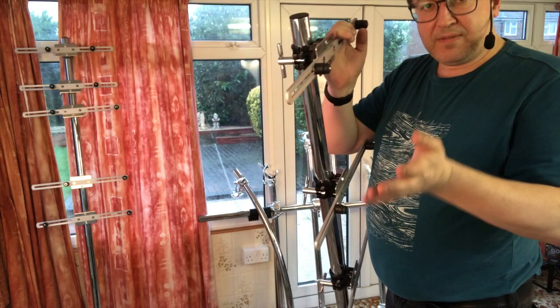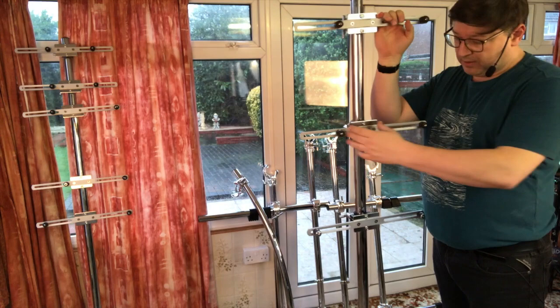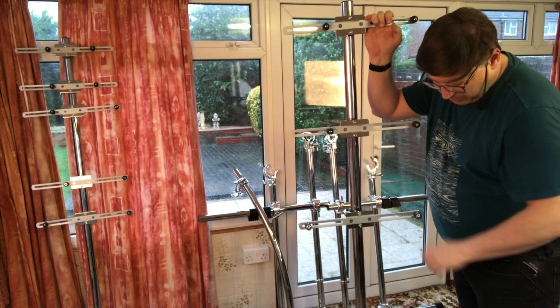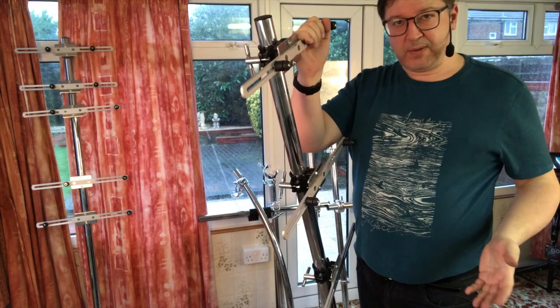Effectively, your keyboard sits between the two rubber stops, whatever keyboard you're using. Now, I can tell you that this, that would be my MX1, would sit in there, so it's not quite a keyboard length, whereas this one here would be for my M1, or was my M1 anyway. These are a really brilliant idea because you can put multiple pieces of equipment in there and move where they are on the stand to fit the equipment.